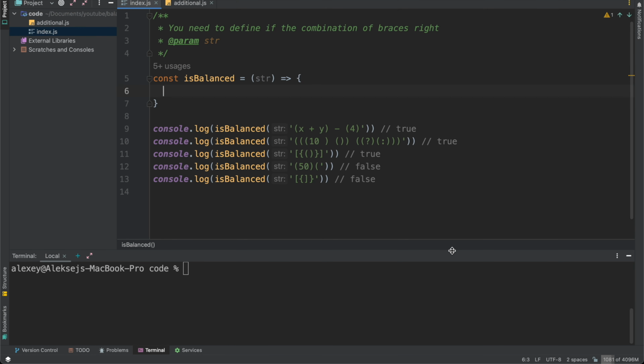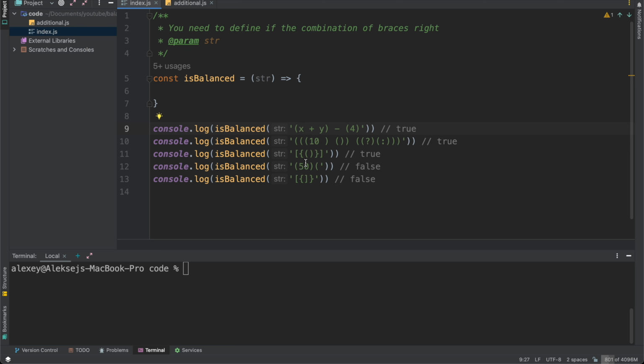Okay, let's move to our solution and we will do it step by step. Firstly, I need to pay attention to additional characters except the braces. So as we can see in our strings, in our examples, we can see question mark, four, plus, x, 50, etc. And we need somehow to define only braces.